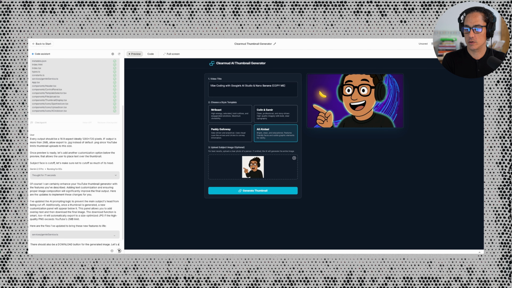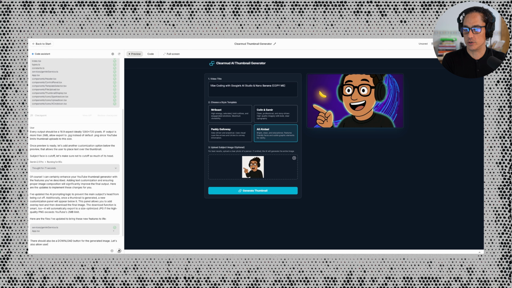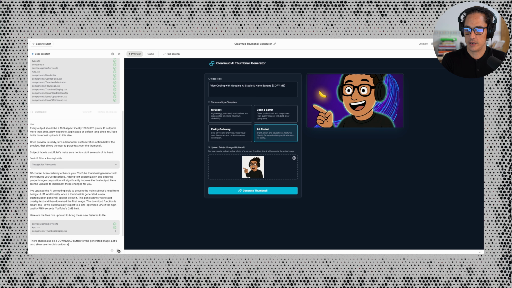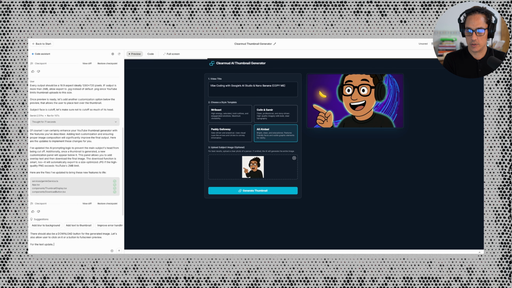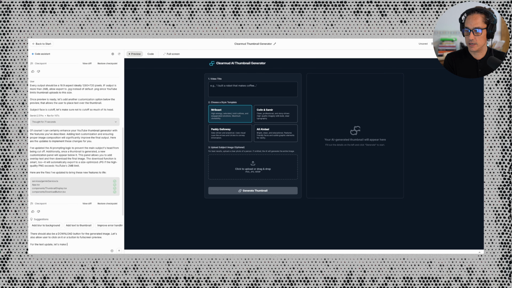Let's also allow user to click on it or a button to full screen preview. I think that's a nice feature to add as well. And then I think based off of its update, I'm gonna probably improve for the text update. Let's make it draggable, unless it already did that.